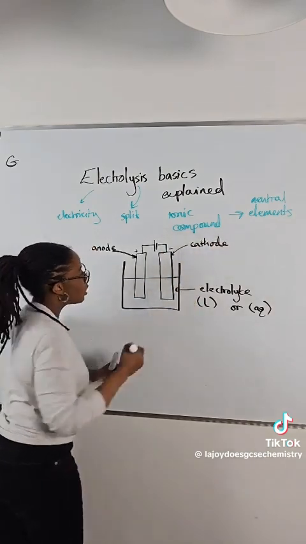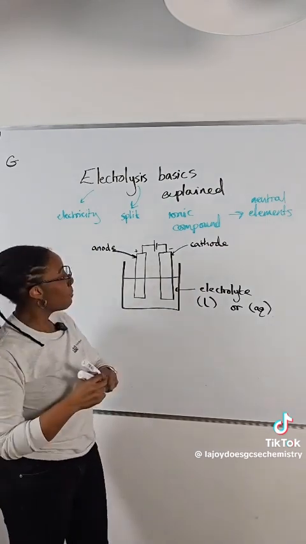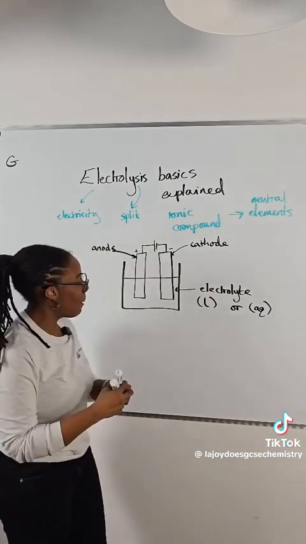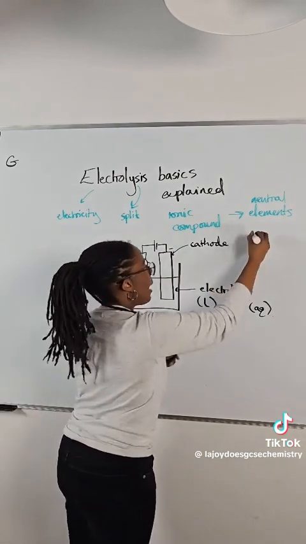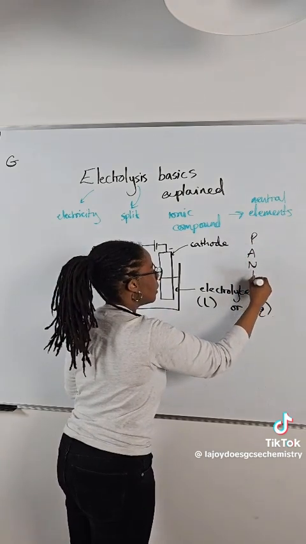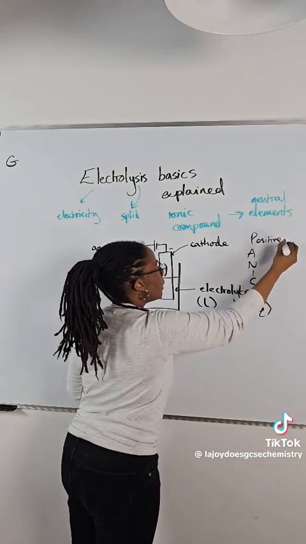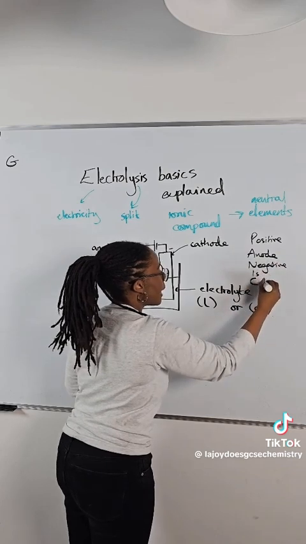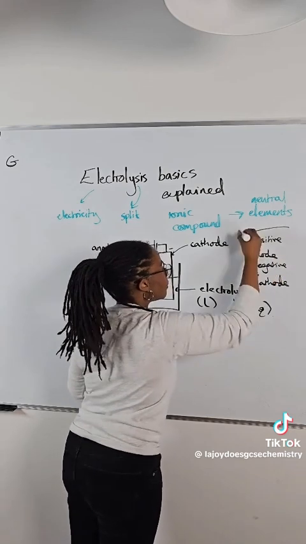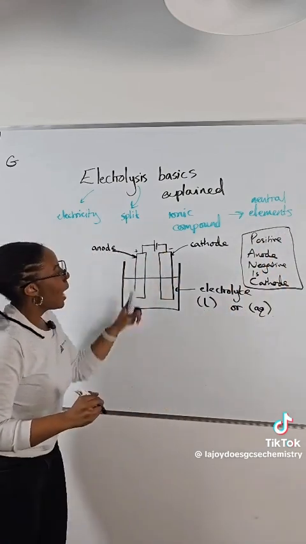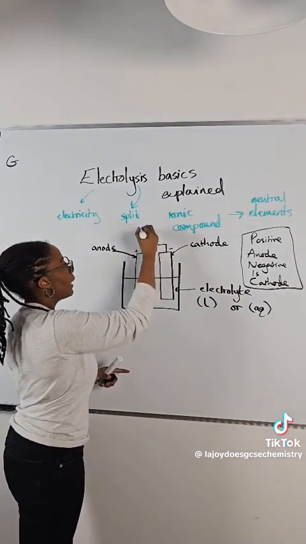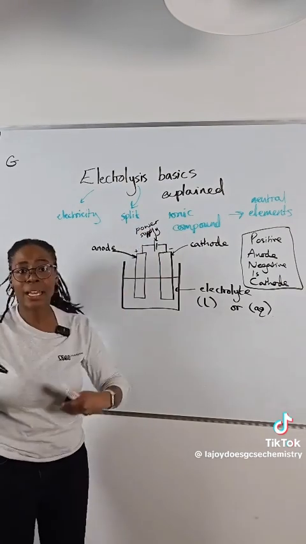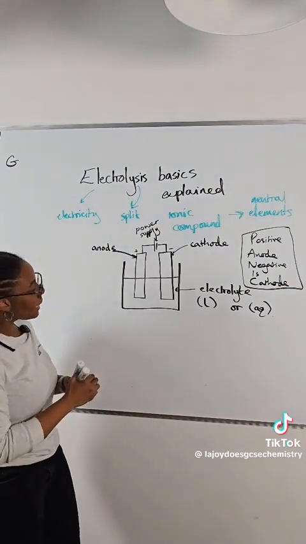The way that lots of students like to remember it, and to be fair, is how I remember it as well, is even though electrolysis ideally shouldn't make you panic, you can still think of the word PANIC to help you out. So PANIC: positive, anode, and then negative is cathode. And then, of course, we have got our power supply because we need electricity to split up our compound in electrolysis.